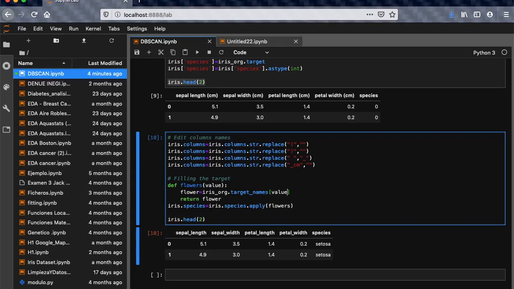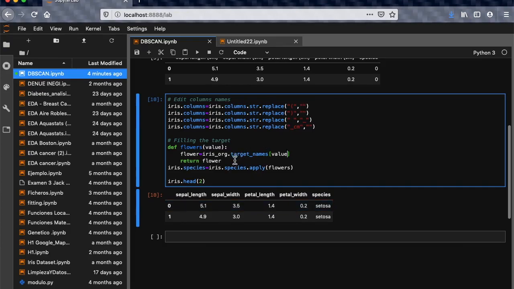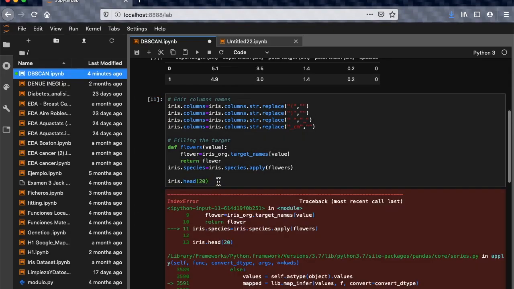If it's 1, I don't remember what the other ones were. But we have the species here, and we just apply it to replace the value of the rows. So we expand this list.